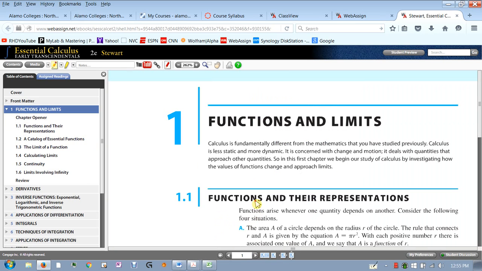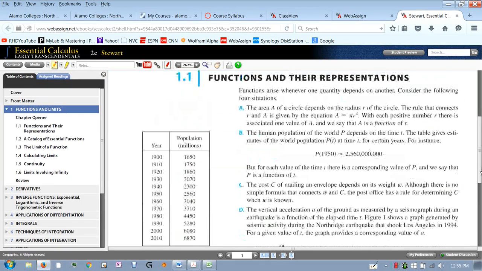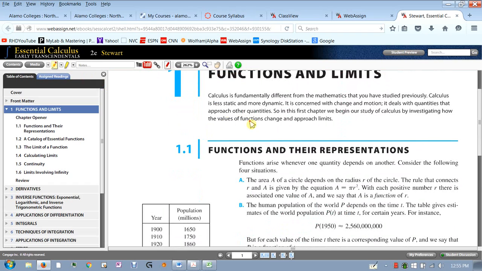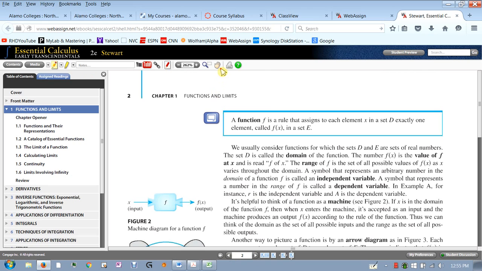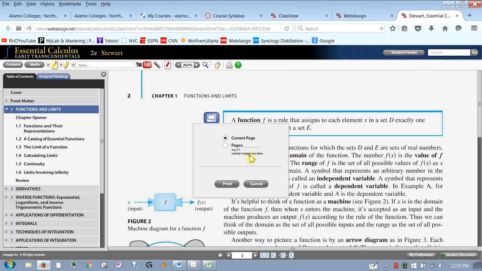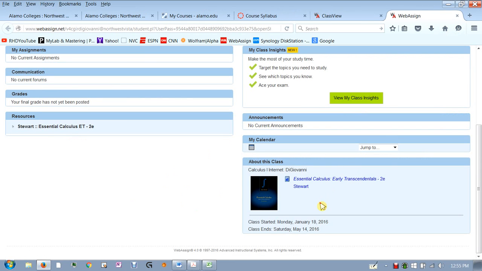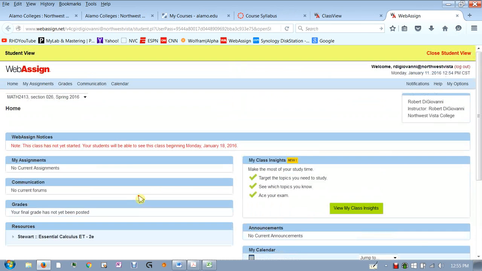And then I could read through this if I wanted to. Scroll. There's all sorts of different things you can do in here. You can mark this book up and highlight things and save it. And you can print out pages. I think you're limited to printing only 10 pages at a time. But that's where you have your access to the book. Okay, so there's your textbook.